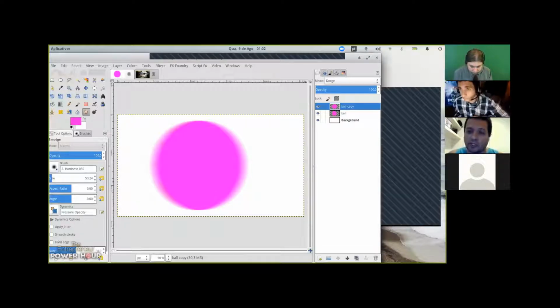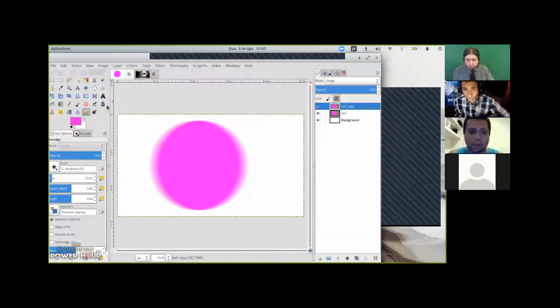I'm going to change this top layer color. I will lock the alpha area, just clicking above this icon here, that locks the alpha area. It means that if I fill this layer now, it will fill only where it's not the alpha channel.